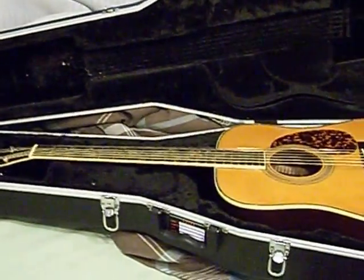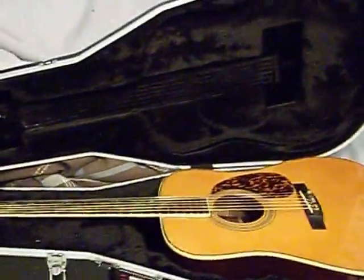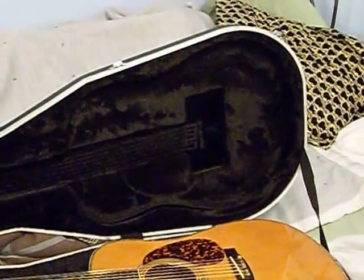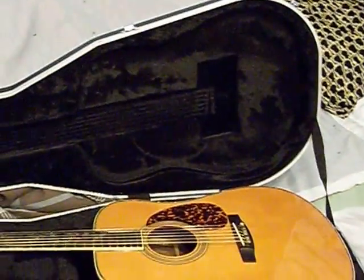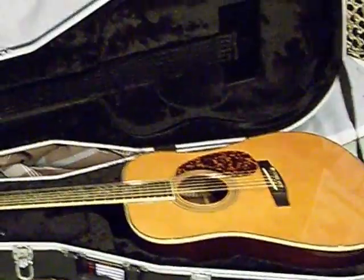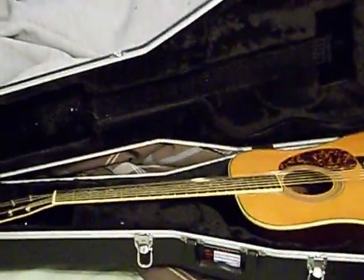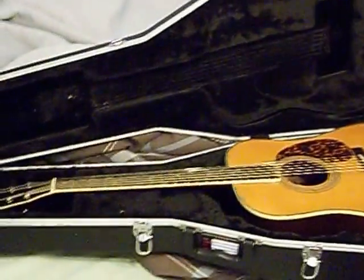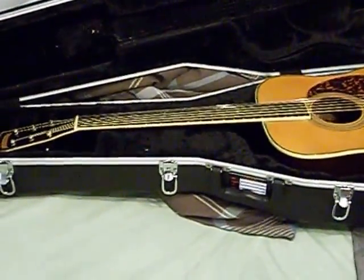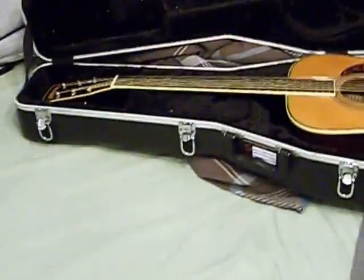to buying this one. At first I thought it was just a bunch of hype, a lot of flashy frills with no real quality to it, but I looked it up and to my surprise it was really a well-made instrument. I don't know why, but apparently they've quit production of these. The whole company may be out of service now, I don't know. But I did look into it, and it has solid rosewood back and sides, solid spruce top, things of that nature.